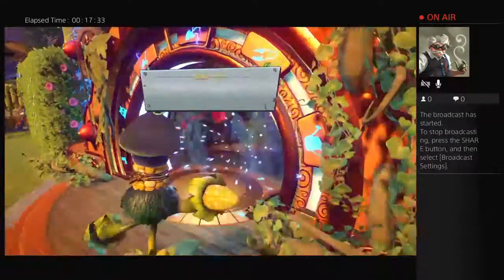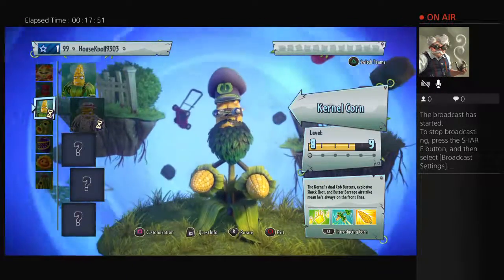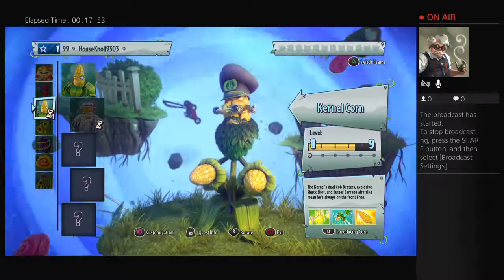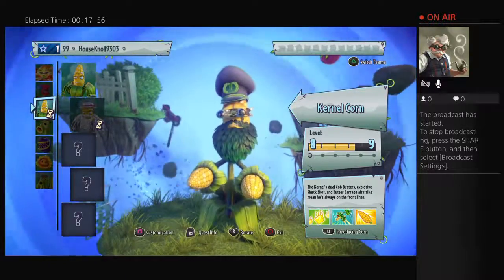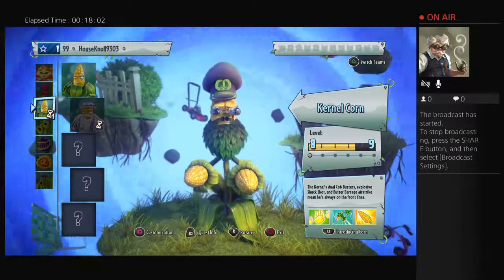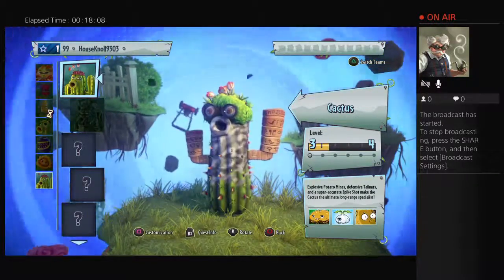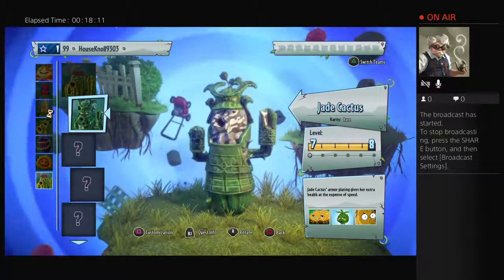Oops. Oh no, I lost the power of the flag. What will I do? Ow! Alright, so I will be a cactus. But which cactus will I be? A normal cactus? Or the jade cactus? Obviously, the jade cactus. He has more health.